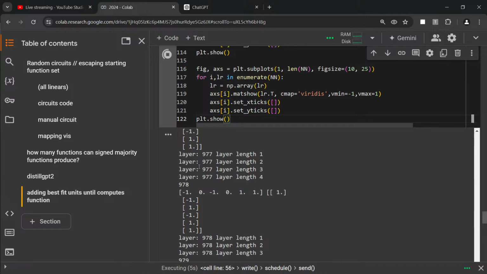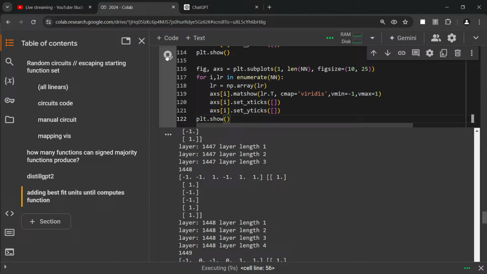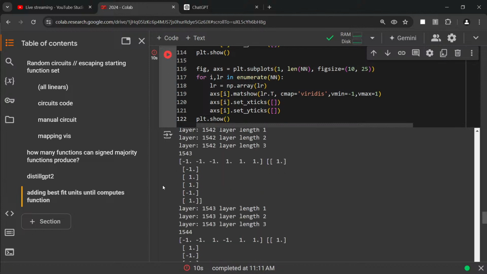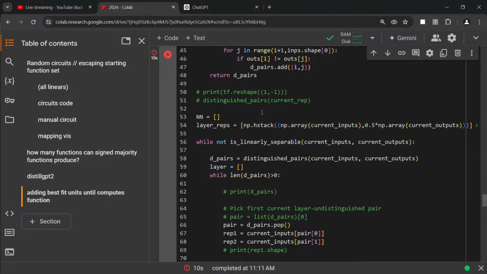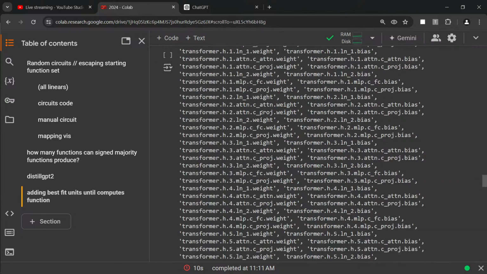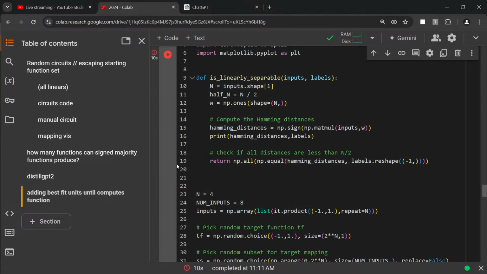Okay, we're into 1,000 layers. That's cool. Great. Wow. Whoa. Oh yeah. Okay. Right. I guess kind of as expected.